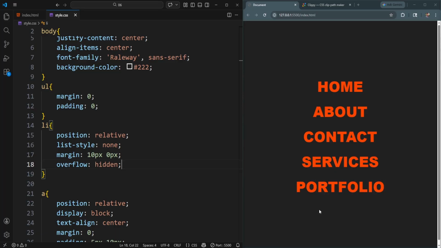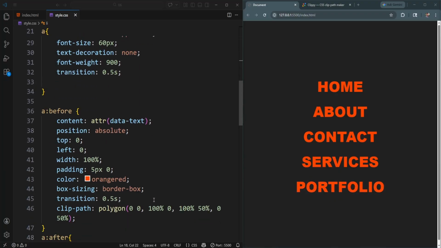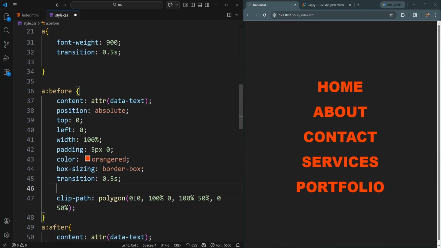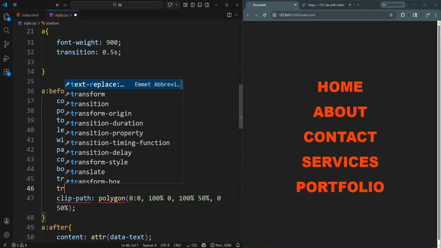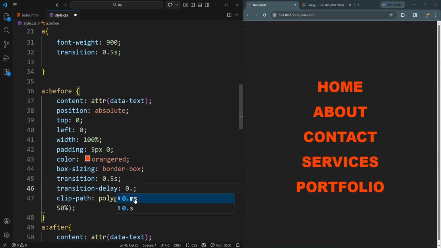But the problem is when I hover my cursor on it, there is no delay between these two transitions. So I'm going to add a little transition to these before elements, and so I scroll down a little bit. So inside the before element, here I'm going to add a little transition delay, and I'm going to pass the value 0.25 seconds.